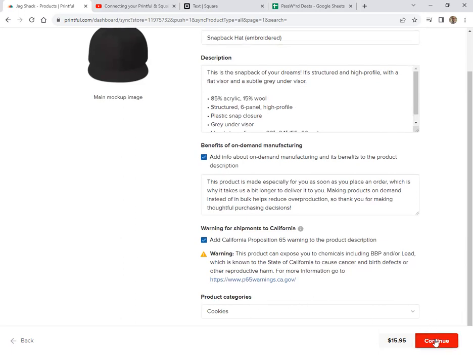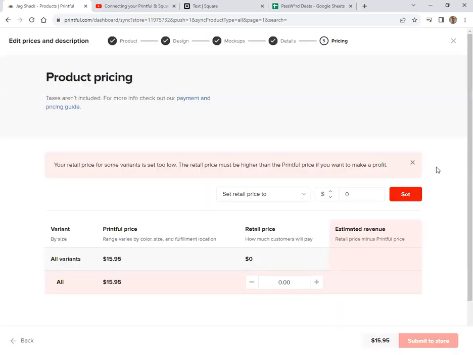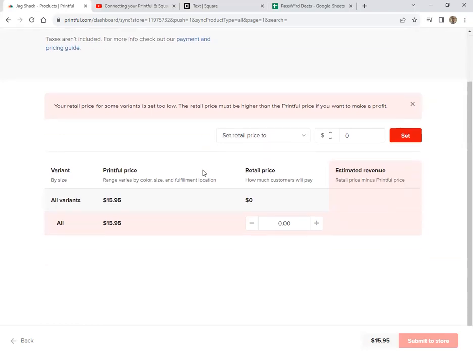You can include the category of where that item is going to be, and then you set your pricing. If it's an item that has multiple sizes, you will see those here, but if it is just one that has one size fits all, then you will set it that way. You can set your retail price, you can increase the retail price by a certain dollar or percentage, or similarly decrease. So if we selected that and we chose percentage, we could come in here and select 20%.